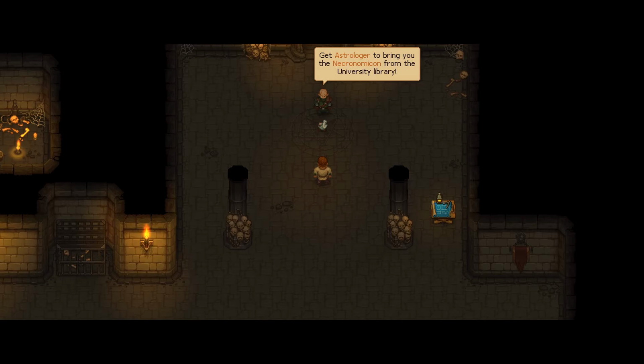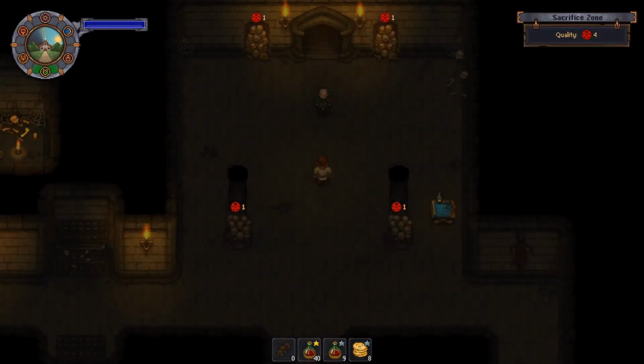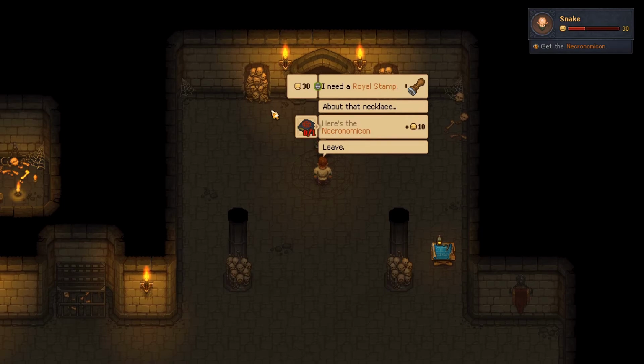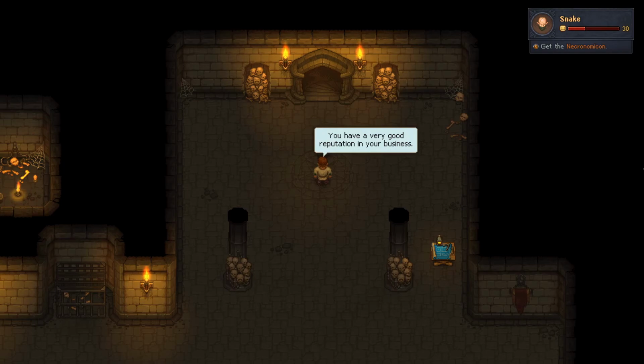So Snake needs something from the astrologer, and of course, the astrologer will want something in return. But the thing here is, this will be in 2 days. So I need a royal stamp. We have the stamp. And about the necklace, I'm still wondering about that necklace.